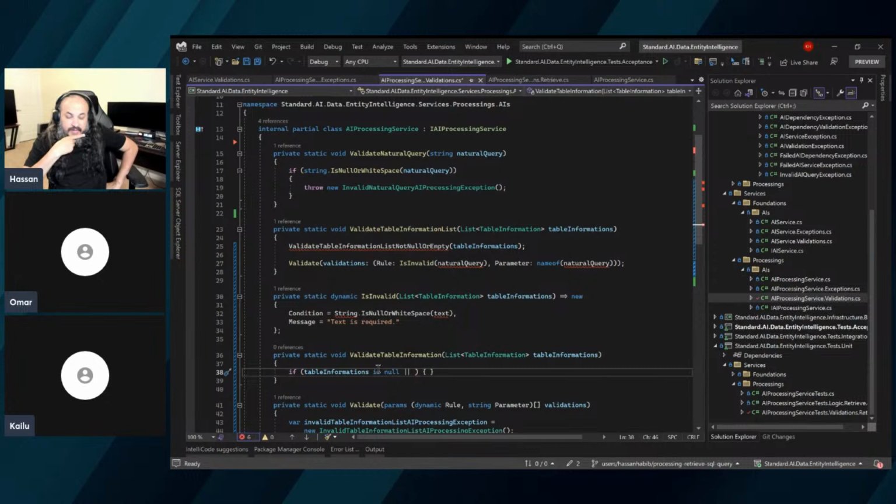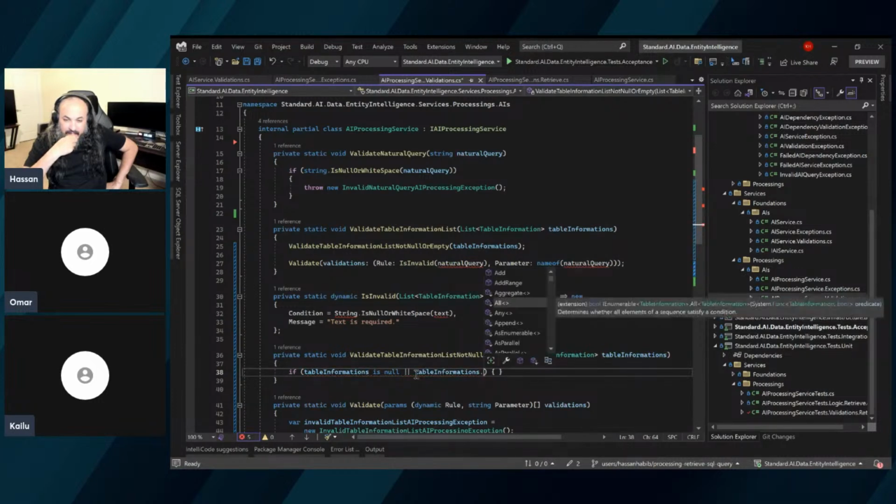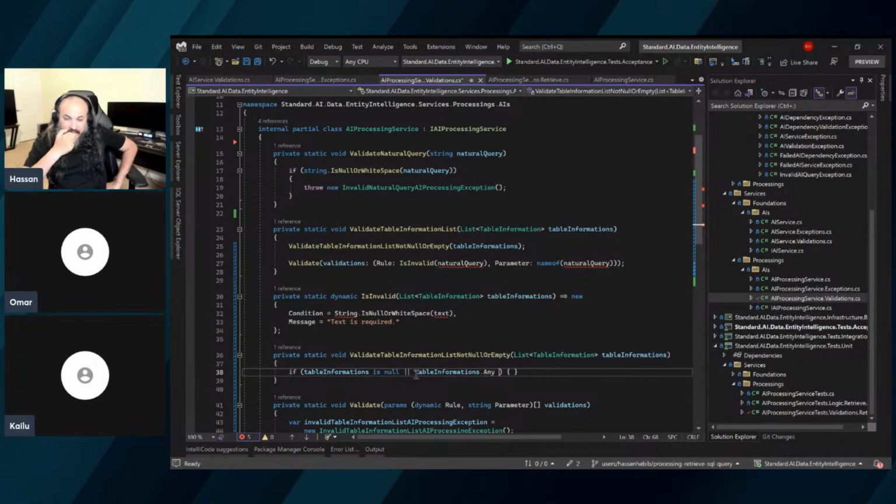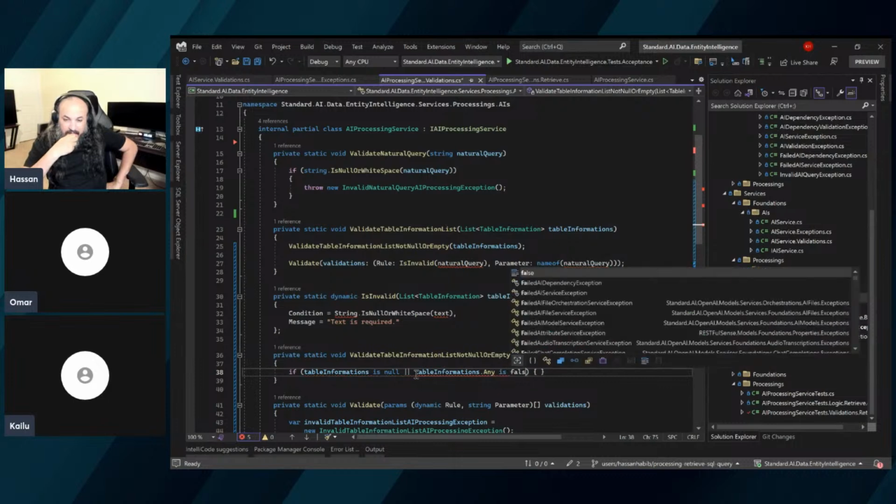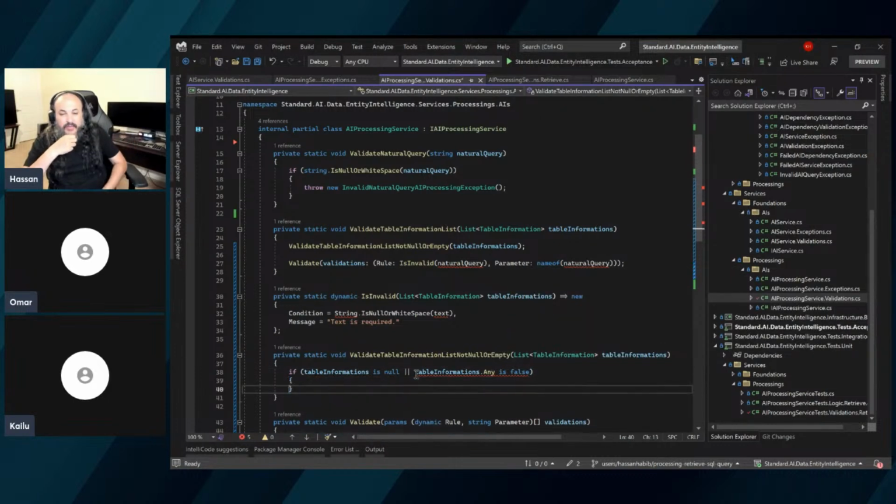You definitely still need that. Where did it go? Well, this is just dot Any. It's false. Then you still need the open close parentheses for this one as well.